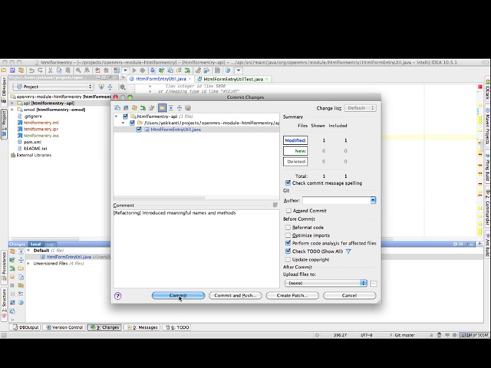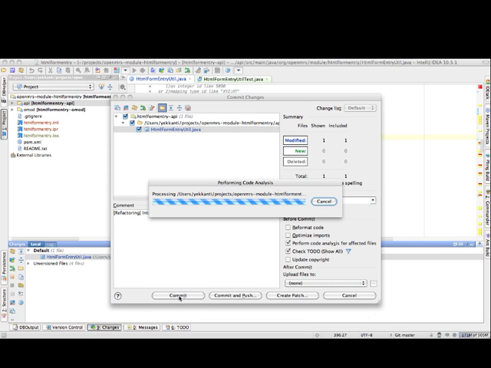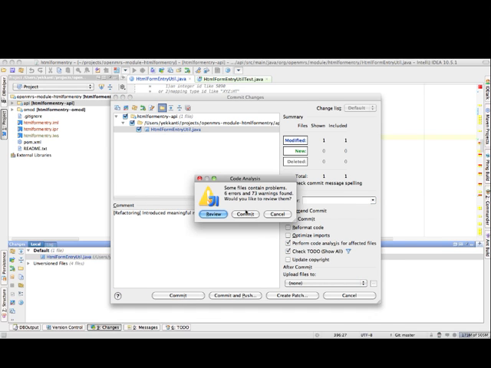Commit will commit it into your local repository. As Git is a distributed version control system, you have your own Git repository with you now. Once you commit, it will be checking into the local repository, and then you need to push it to the global repository. So I'm doing a local commit here. This will commit into my local machine.